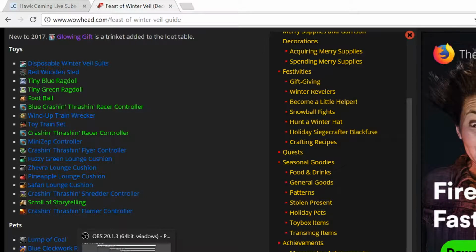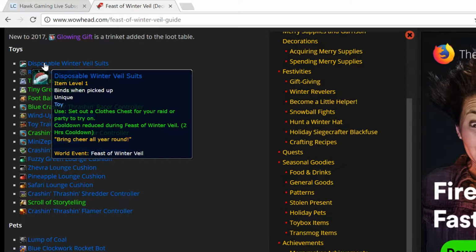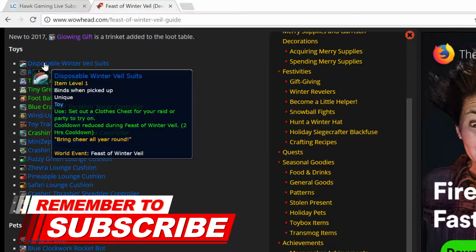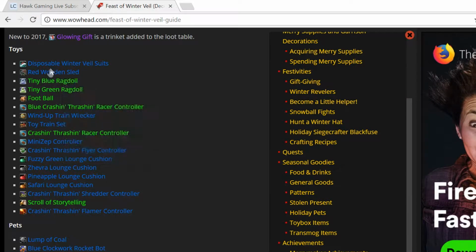Now, if you're like me, you're going to want to collect all of the toys, all of the pets from the Winterveil event from 2017. The very first one we're going to take a look at is the Disposable Winterveil suit. And this allows you to set out a clothes chest for your raid, your friends, whoever. And the cooldown reduced during the Feast of Winterveil is 2 hours. So it's 2 hours. Typically, I'm assuming it's around an hour for during the Winterveil Feast. So let's everybody become more festive.